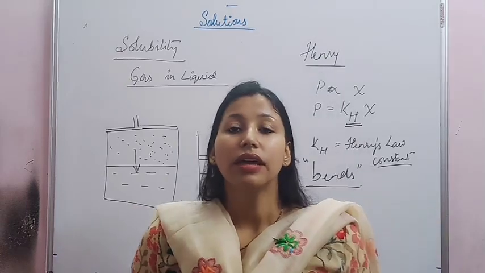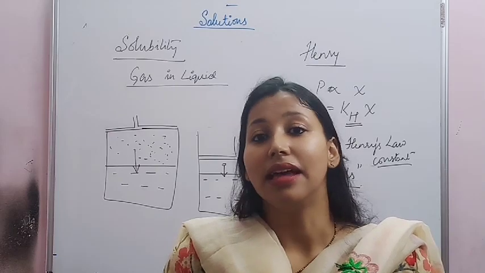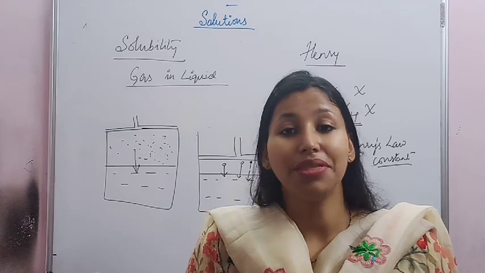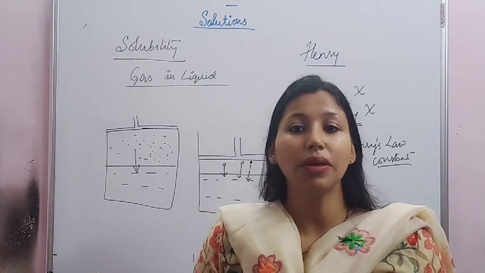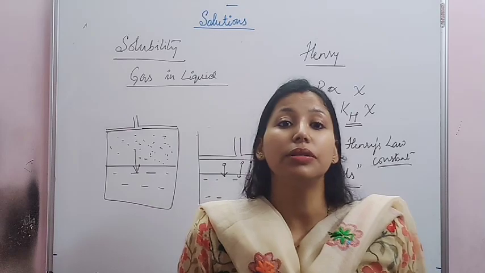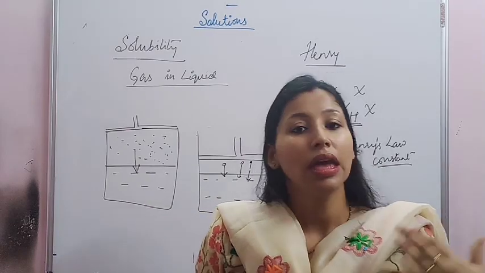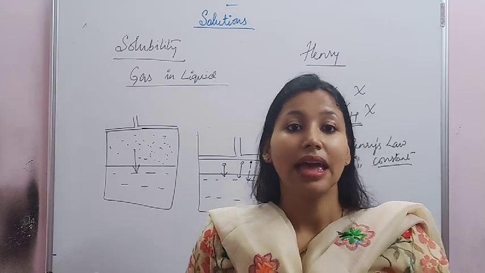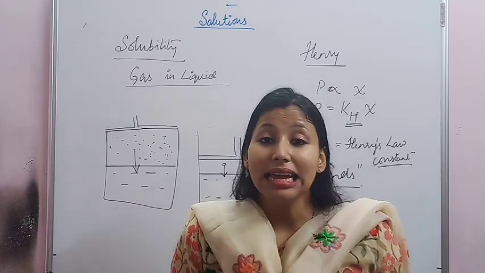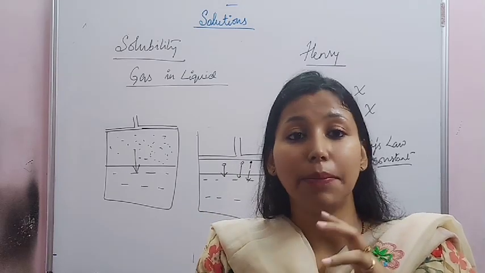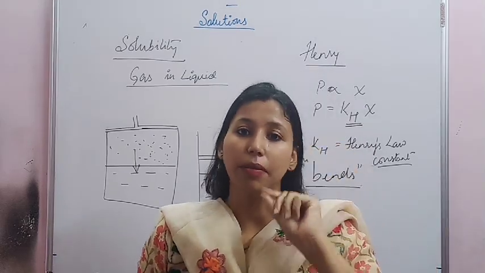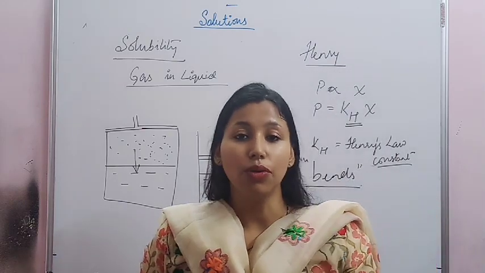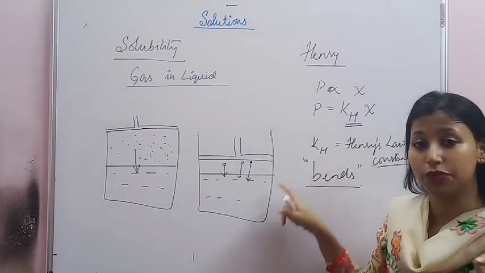It is because the solubility of nitrogen in the blood is very, very high. When the diver goes down, the pressure increases, and the solubility of nitrogen in the blood increases. When the diver is coming up to the surface, the pressure decreases and nitrogen gas bubbles might get blocked in the capillaries of blood and form bubbles. This will restrict the blood flow, and this leads to a painful condition which is known as bends.